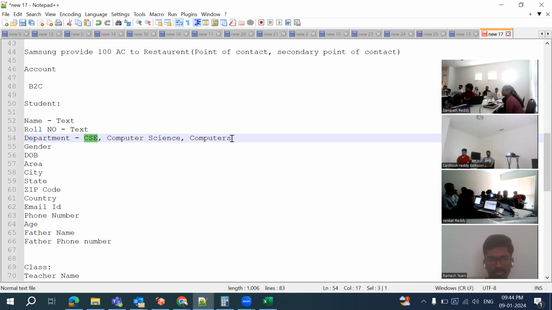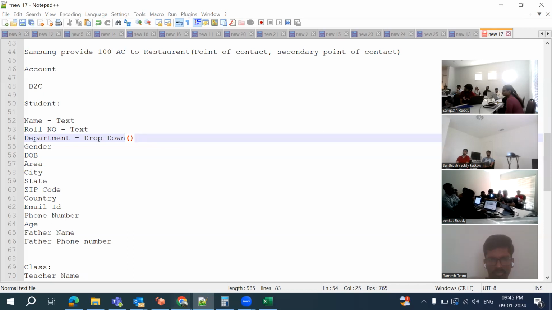To avoid this inconsistency, we can simply provide one drop down here. This drop down contains all the department values. Whatever departments we have, we can simply specify here, and then they can choose the option. If you are not providing this drop down, then they simply enter whatever they want.